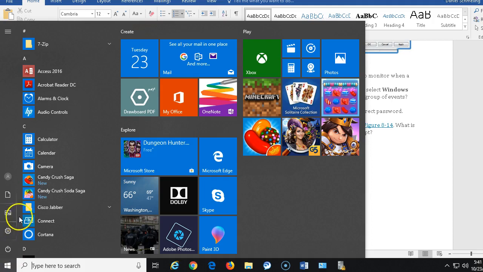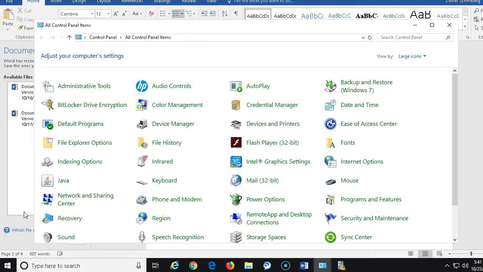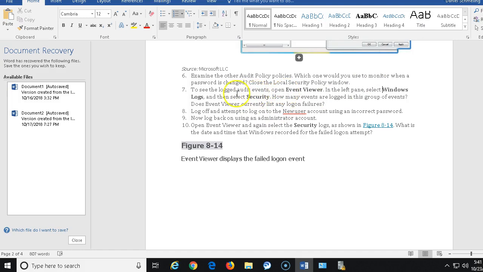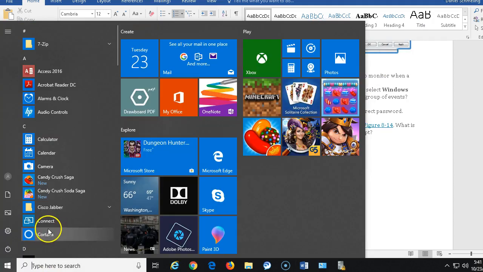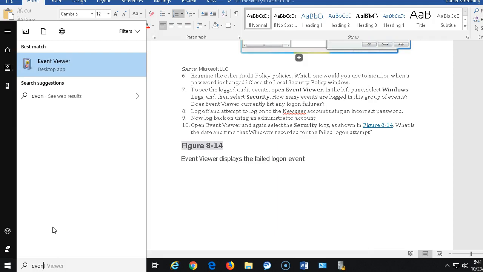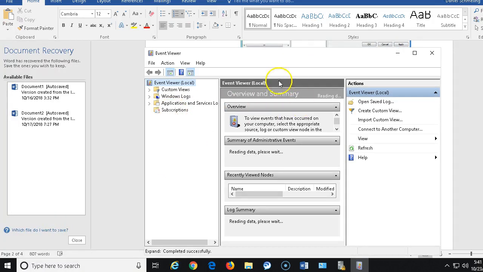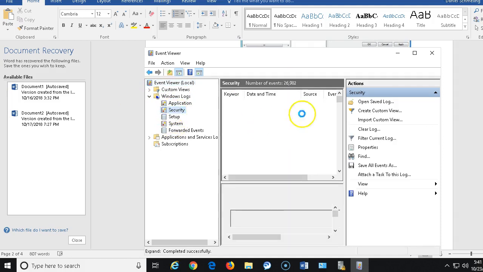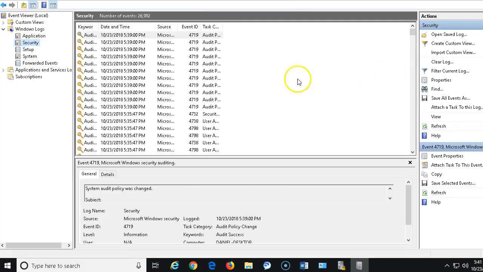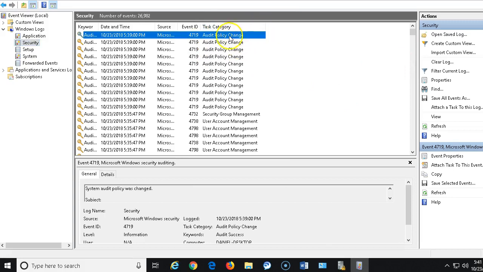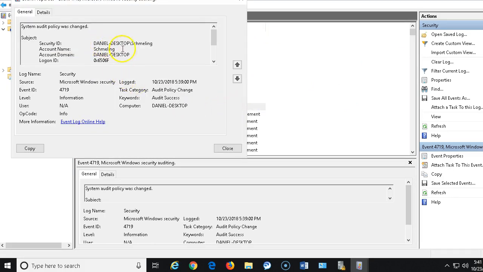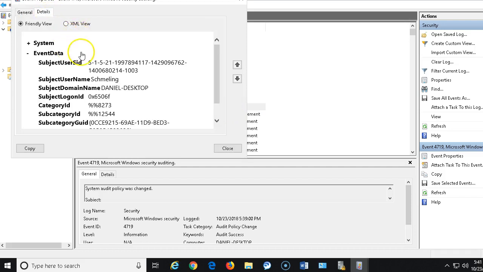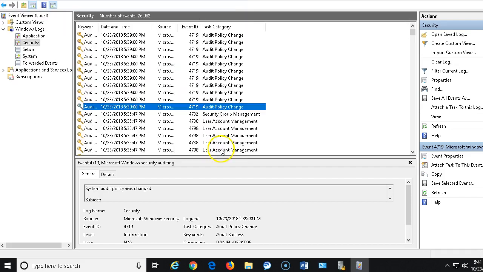So there's two ways that you can get to your event viewer. You can go to control panel and look for your event viewer through the control panel, as it discusses, or I simply type in the word event, it populates, and I'm able to go to the event viewer. Once you go to Windows logs and then security, you can see log on success or failure in here. So it says that we did an audit policy change, right? That's where we just made the change to track that logging failure.